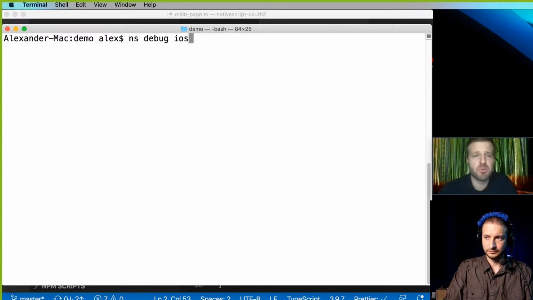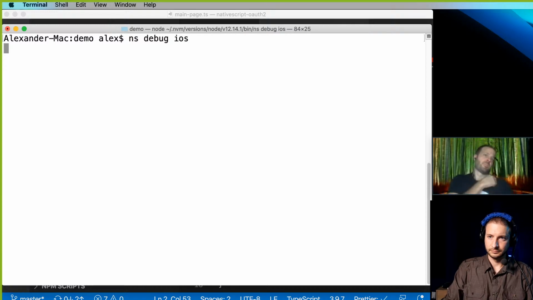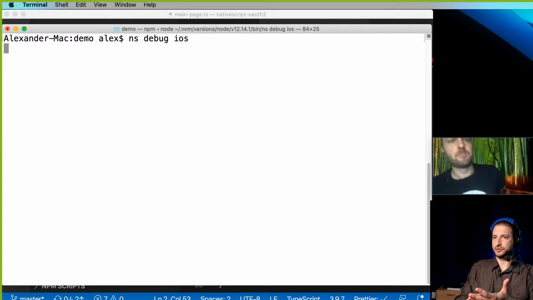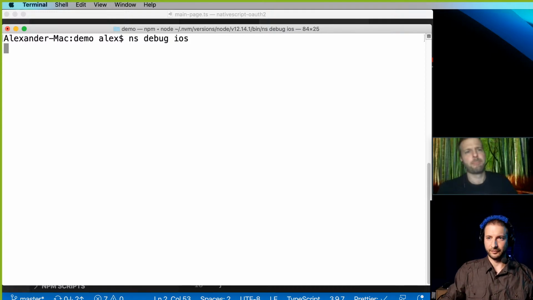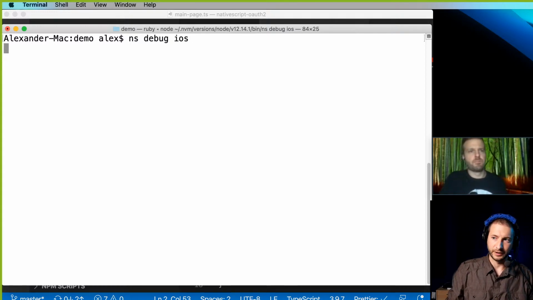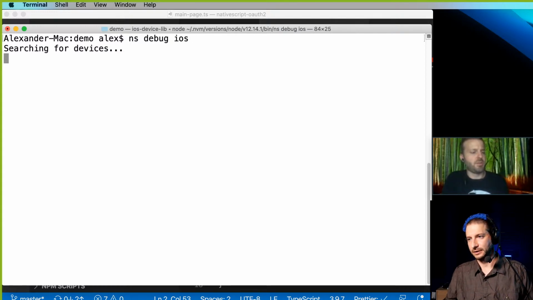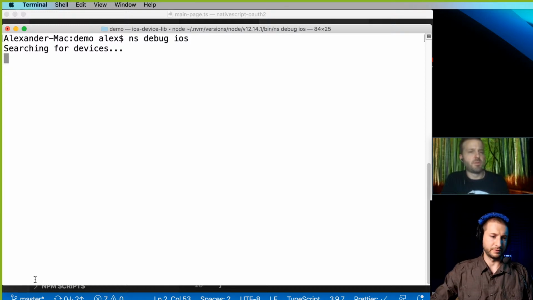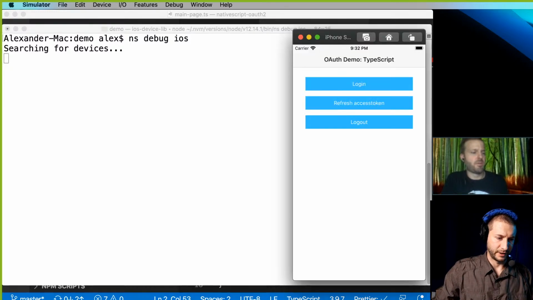If you don't have an iPhone plugged in, you can just run it like this. Otherwise, it may prompt what device, but you can do the --emulator flag if you want to force the emulator. When I start off developing, I never have my device plugged in, but it always brings up the emulator anyway without the emulator flag. Okay, that's good. This should work, right? Oh, yeah. In the same manner.